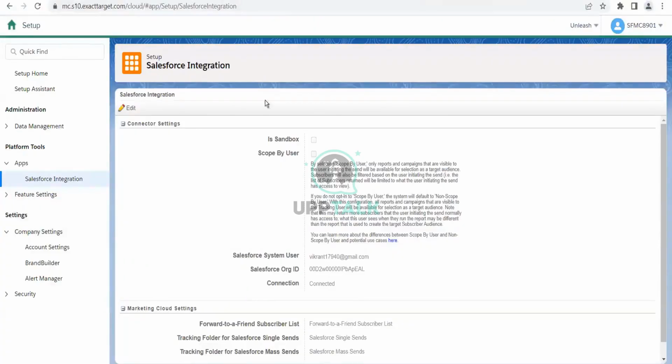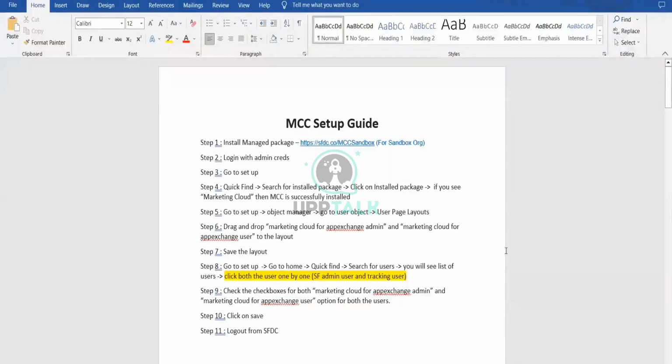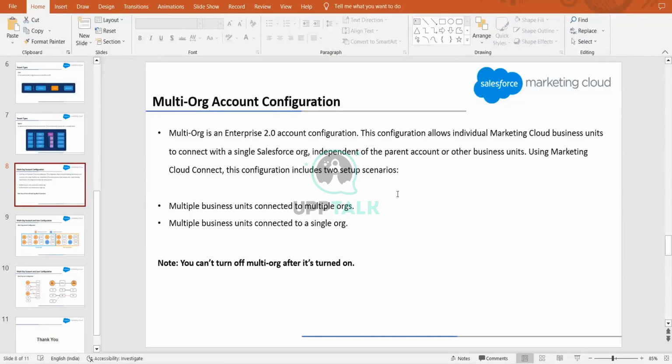I think one more thing that we were talking about was the single org and the multi-org connector. We have two types of connector, single org connector and multi-org connector. The multi-org connector is basically a configuration that we have to enable by raising a Salesforce support case.